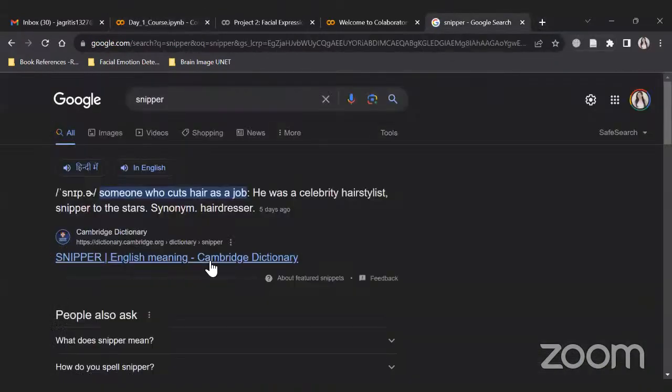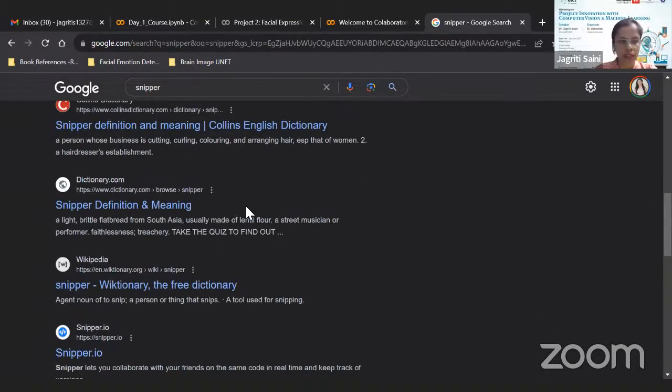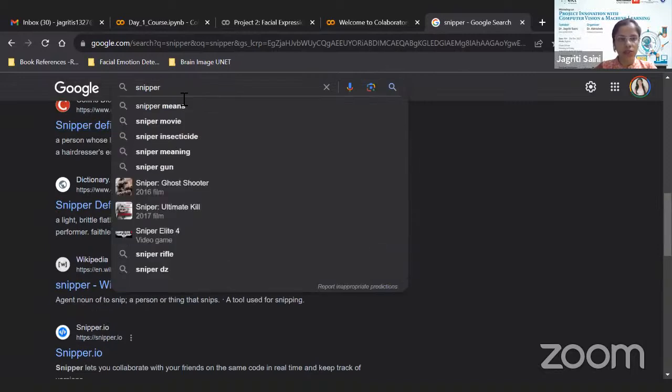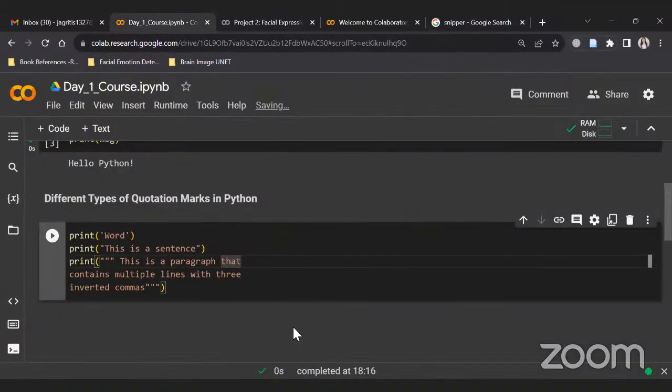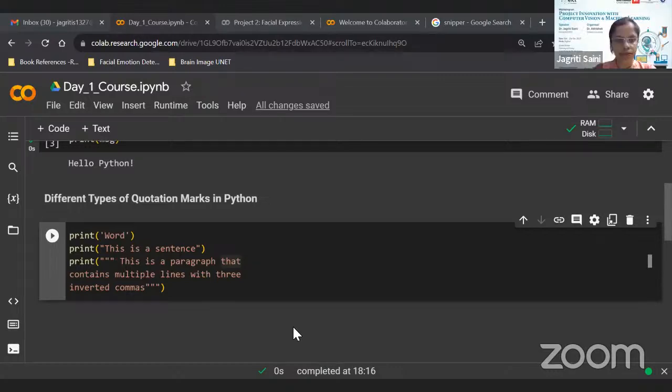Ma'am, Snipper is best, because everything will be recorded over there. Okay, fine. So let me just find the link for this. If you can share in the chat box, sir. Okay, for Snipper. You continue, ma'am. Okay, sure.